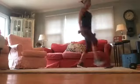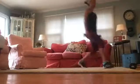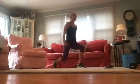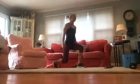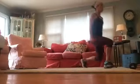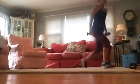So this time I want you to think, second set. Bring that knee up as you come through and as you go back. Knee comes up, knee comes up, knee comes up. So now take away, don't do that bicep curl. Concentrate on those legs. Knee comes up, two more, one more. Good, now you're gonna switch legs.